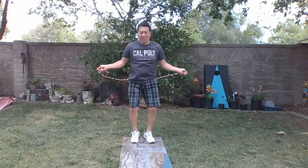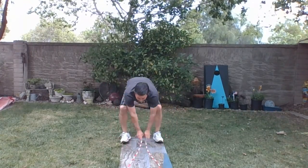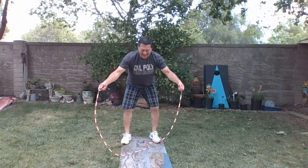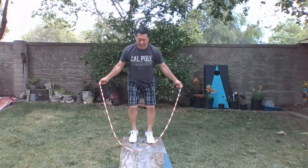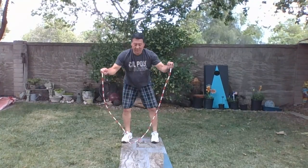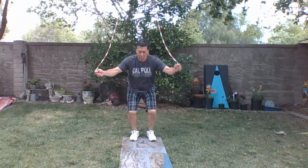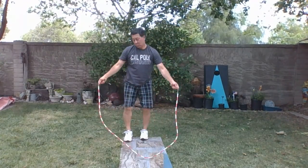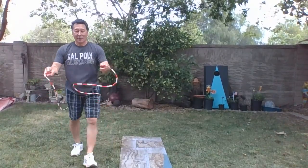Might not work with my bouncy board here. I want to lay the rope out, pull it through — it got stuck off my back. My arms have to get crossed through. I'm going to have a hard time with this wood on the grass. Let me know if you get that — give me a video of that and I'll put it on this channel for all to see.